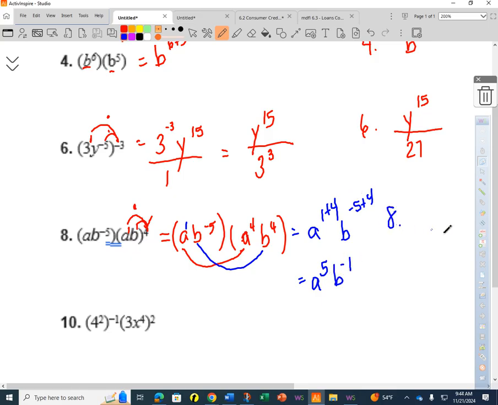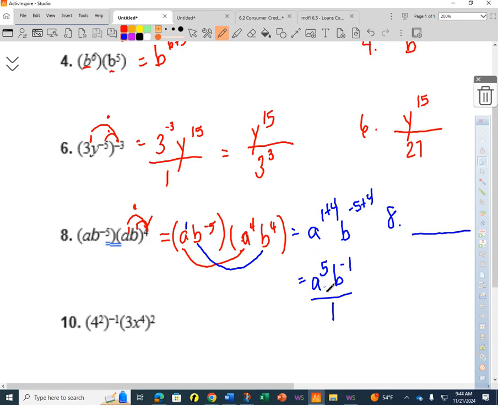So is that what's going to go in my final answer? No. Annabelle says no. Why not, Annabelle? Beautiful. We have a negative exponent. So what are we going to do if we have a negative exponent? Put it over 1, and then we're going to move our negative, right? I'm going to go ahead and put that in my answer blank.